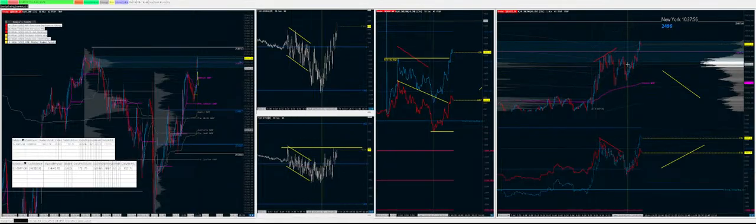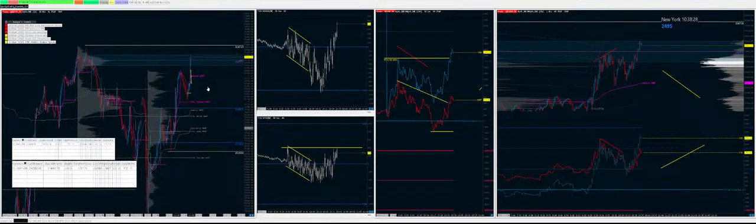The reason why I liked that short was because of what the tick was doing. But the ES or the NYSE, I'm just going to call it the S&P, you guys know what it is, it just didn't break down. So we didn't get that follow through. And that's all right. So we're hitting the top of that high volume node from the strategic chart.